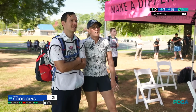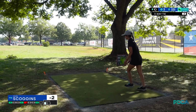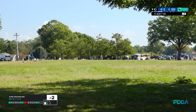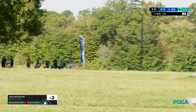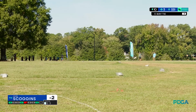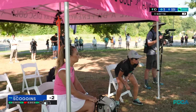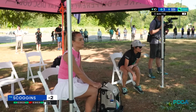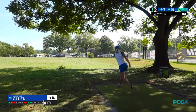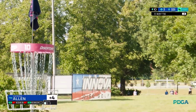Half the field got into circle 1. 3/4 of the field got into circle 2 for birdie. So it seems like most people are going for it. Own taking the safe route. I feel like I looked at this halfway today and it feels a little bit sketchy, but there is so much room to work over there, especially if you go deeper. Yeah. The first shot's not that hard. The second shot is just a little nerve-wracking, simply because you know that if you miss, you just have to keep throwing the same shot.